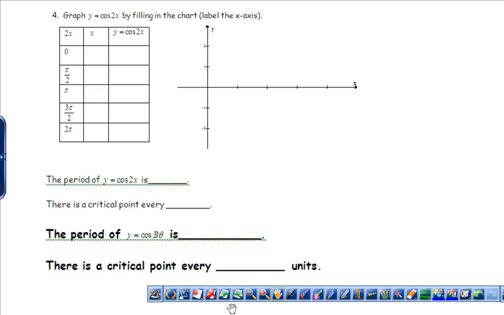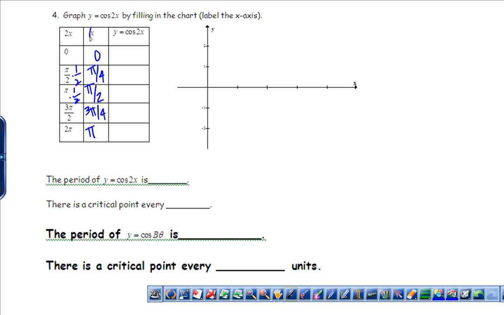All right, let's look at the next one. It looks like this one is in radians. So we've got an x value here. We're starting with 2x, and I want to go to an x. So I'm going to divide all of these by 2. But we're in radians, so if I'm dividing by 2, you can multiply by a half if that makes it easier. Multiplying by half or dividing by 2. So this is going to be 0, pi over 4, pi over 2, 3 pi over 4, and how about just pi?